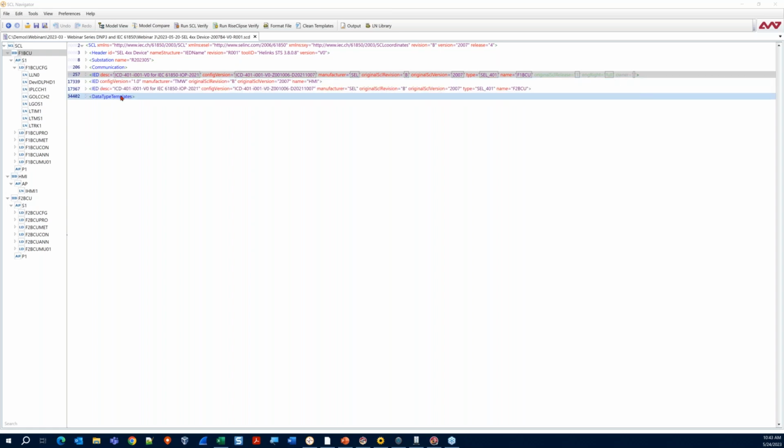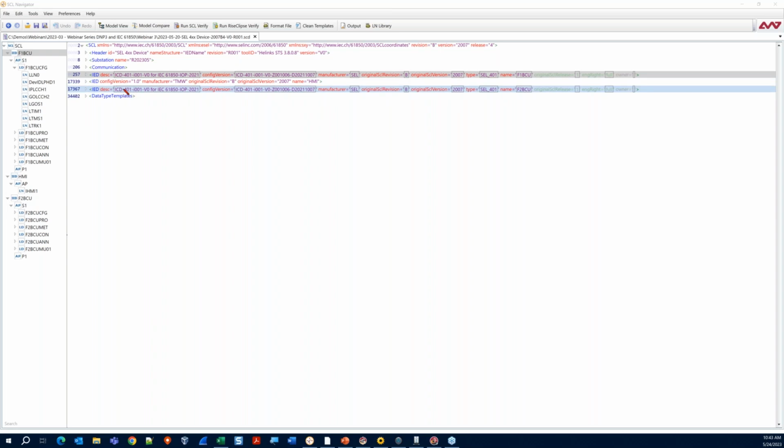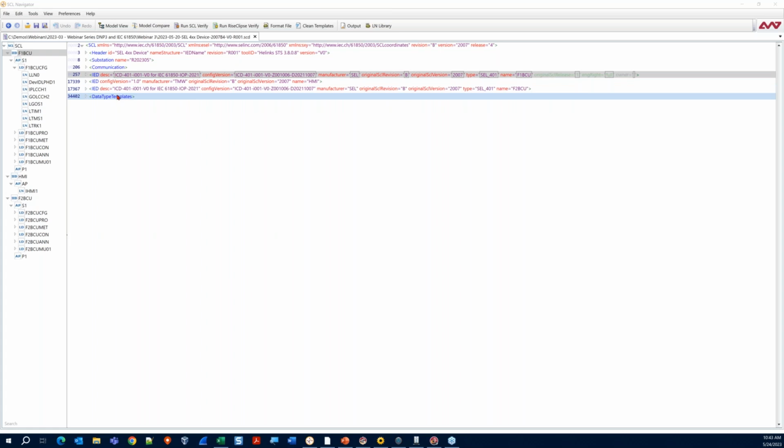Now the data template section down below: let's say that we were to use some of the same data objects or logical nodes between these 2 different IEDs. Instead of needing to define the data models completely in each IED section, we can just reference different logical nodes, and those logical nodes can reference different data objects, which are defined only once down in the data template section. That will come into play in just a moment.